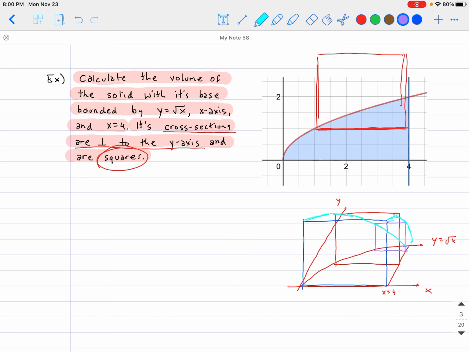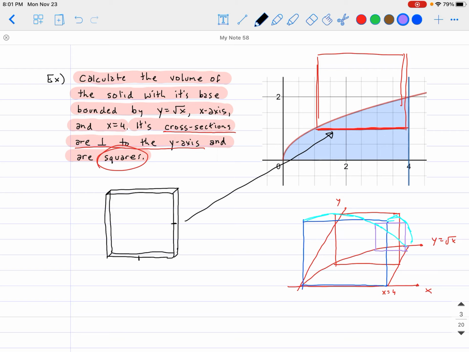Okay, so here, let me go ahead and draw the cross section as we normally would. So our cross section, we're told that it's going to be a square, which is going to be this guy over here. Now, again, this square is basically coming from this part over here. Okay. Let's see. So square, that means that these are going to be congruent sides. I want to find the volume of this square with a small little thickness. And the thickness is located right here. Okay, so that is going to be my thickness, which says that this is like a slice of bread or something.